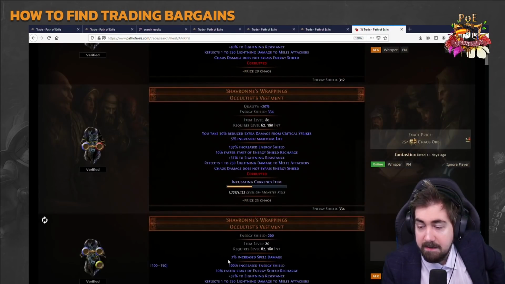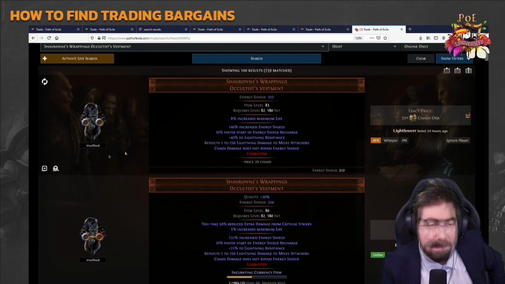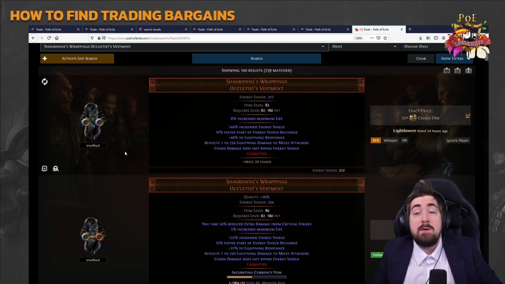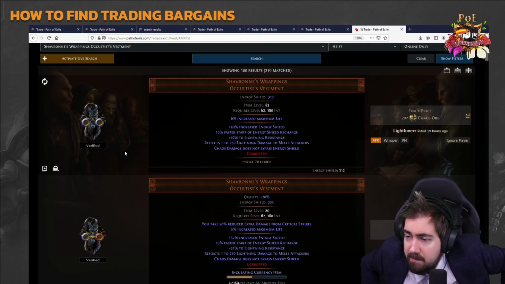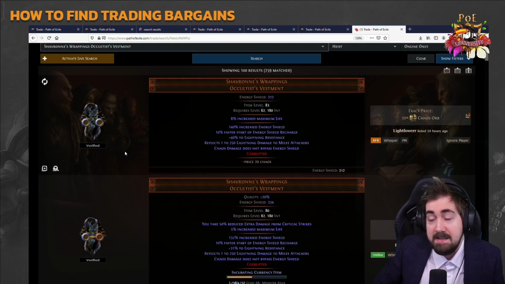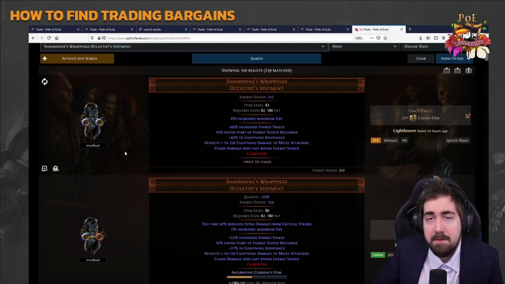So there's no reason to believe that these listed for 1x are underpriced. It's always worth it to recheck the price or ask for advice if you're getting instantly whispered by people. Sometimes, some nice people, I've done this quite a lot on Hardcore Trade League, mostly hoping to earn 6th karma. But if I see something listed ludicrously cheap, not just a good bargain, where the player clearly does not know the worth of this item, just let them know. We were all new at some point, and it'll earn you some 6th karma.